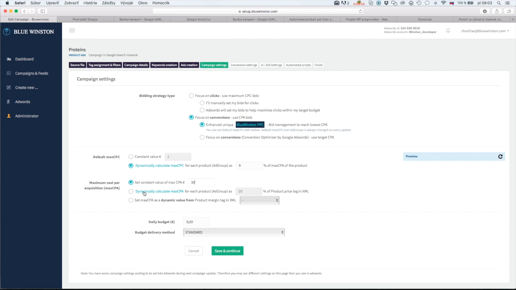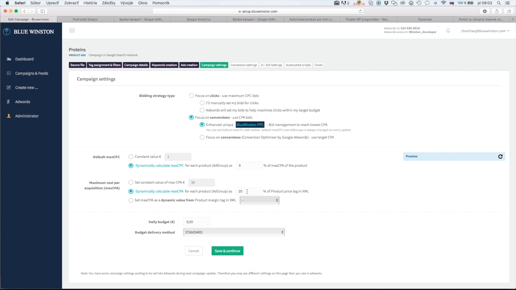But the better way is to set it dynamically, because we got software here for creating product campaigns. We got product prices in our XMLs, and you will also know the margin of the product.